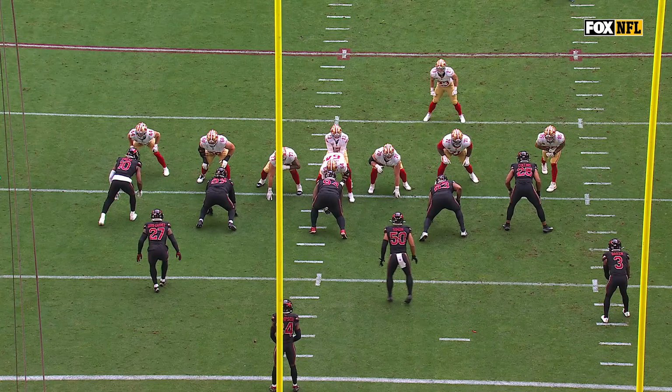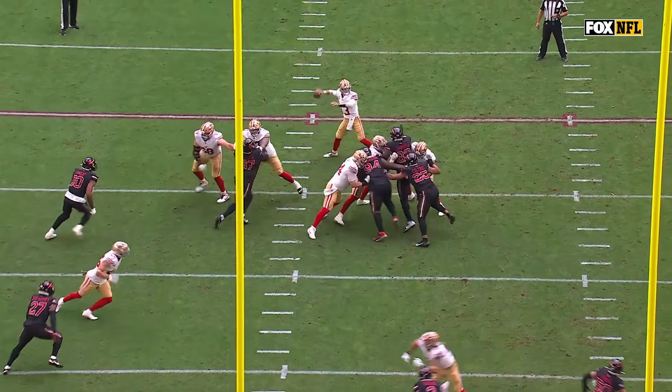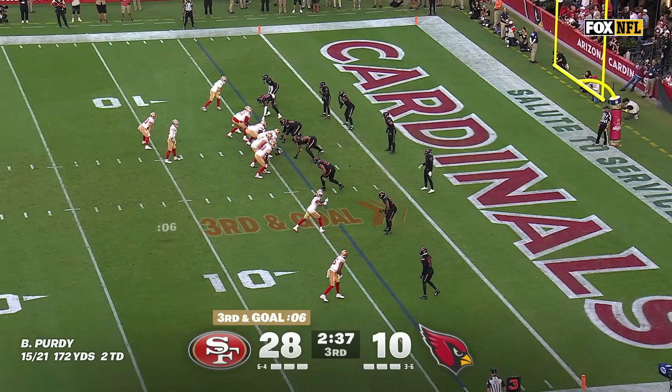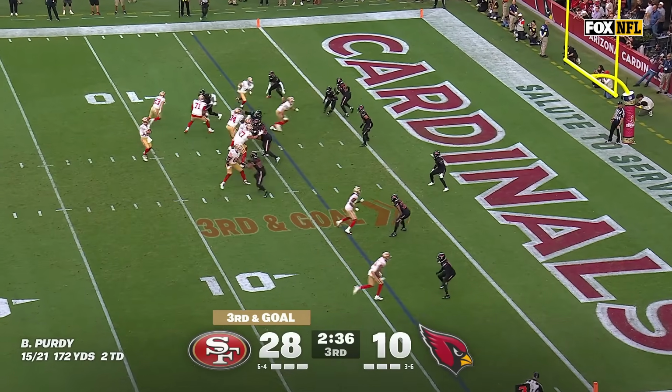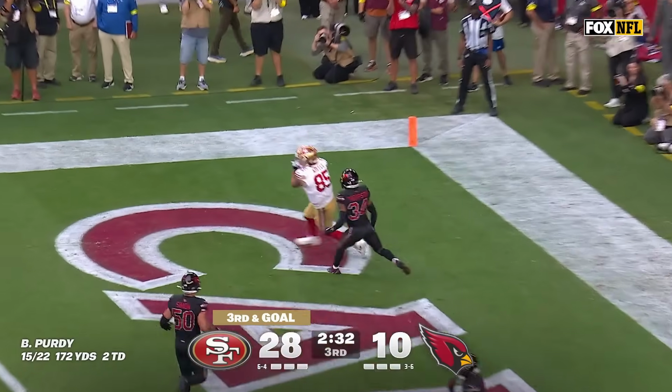Watch right here. Watch the release and the shove, and then it's on Cody Simon. He's going to try and get into coverage. That's George Kittle right there. That's inside, and that allows Purdy to float it back to the end zone.